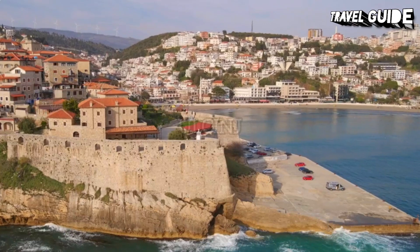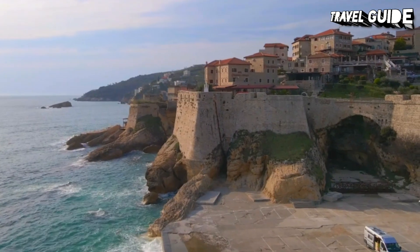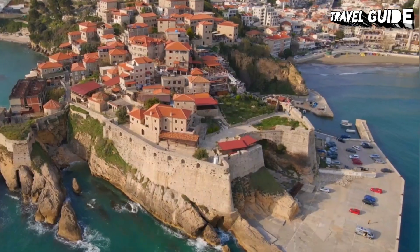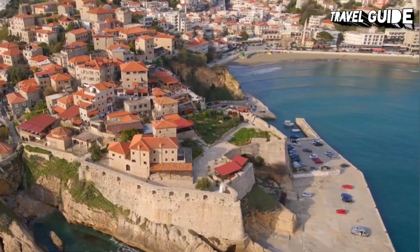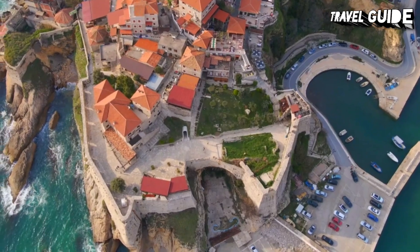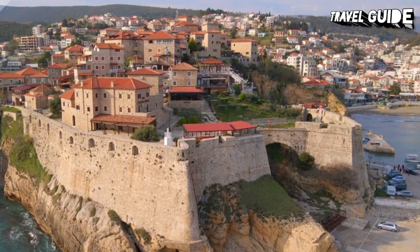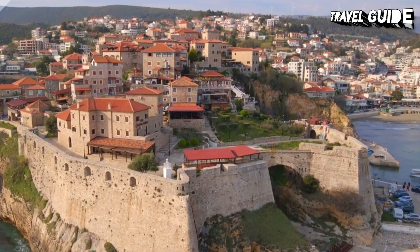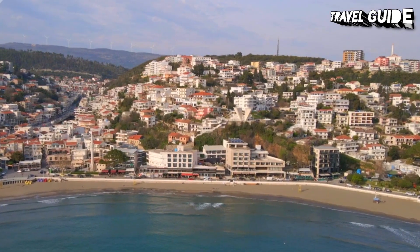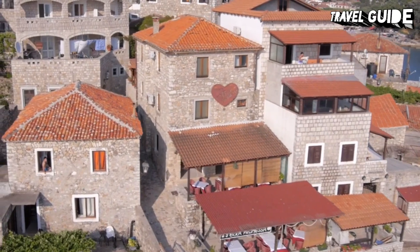Number 13: Ulcinj. Right by the Albanian border at Montenegro's southern tip, Ulcinj is an ancient seaport that was once infamous as the Adriatic Sea's pirate capital. Today, Ulcinj is a unique Montenegrin town with a largely Muslim population and some beautiful mosques, and excellent restaurants and coffee shops along its peaceful seaside promenade. The area is also known for its beaches, including Velika Plaza, which at 12 kilometers is Montenegro's longest beach. The water here is very shallow and great for families with small children, and it is also a top spot for kite surfers who take advantage of the glassy smooth shallow water and prevailing winds. There are a number of kite surfing schools at the southern end of Velika Plaza.